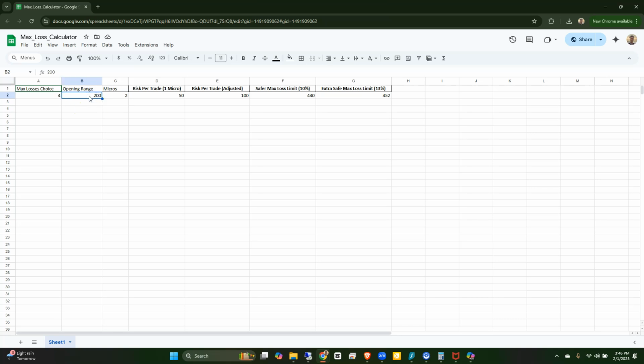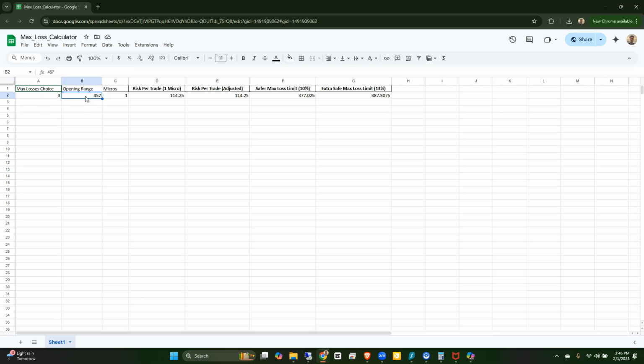Say we had a bigger opening range day, like 457 or something. At that point, I definitely only want to use 1 micro. So the risk per trade for 1 micro is $114. The safest loss limit of the 13% is going to be $516 for the day. Now, if you chose 3 and stopped trading for the day, that's obviously going to decrease your Trader Pro max loss limits as well. But then you won't have as much leeway to make it back if you do get down 3.